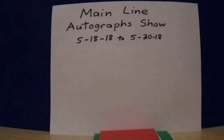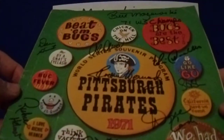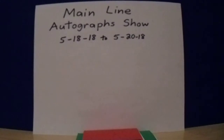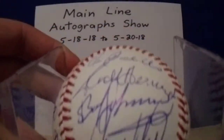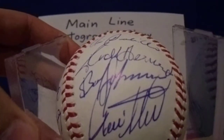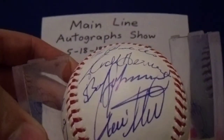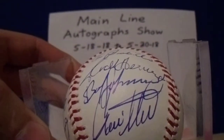My last signer — two things. Bob Johnson of the 1971 Pirates. Got my 1971 World Series program with Bob Johnson, and on my 1971 team ball — Bob Johnson, who was really nice by the way. I said, 'Could you fit the signature between these two guys right here?' He said, 'I ride a motorcycle — I can fit anything there, that's not a problem.'